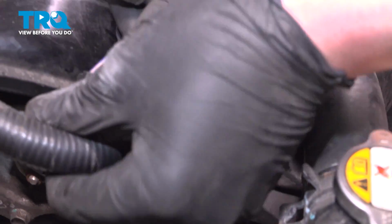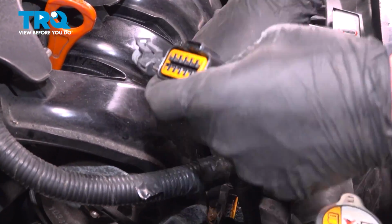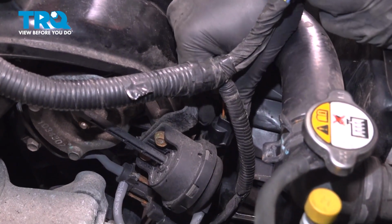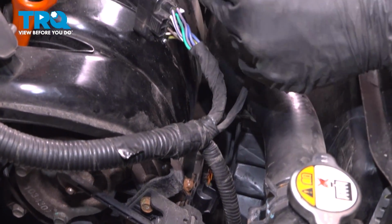Grab the connectors from up top. We'll go through and connect them. Push until you hear a click. If you don't hear a click, give it a pull, make sure it's locked on.